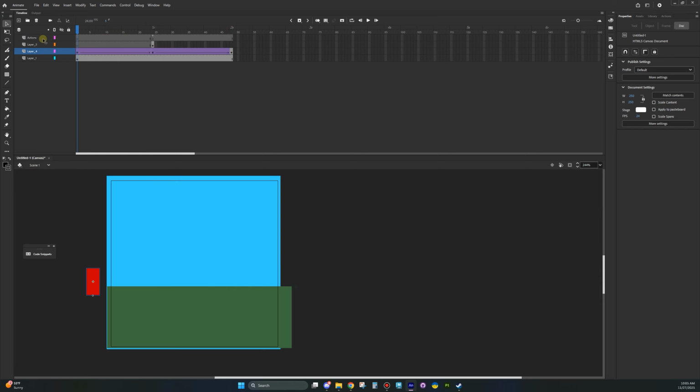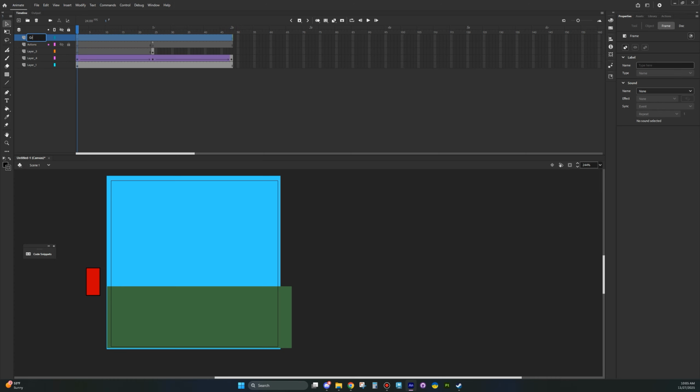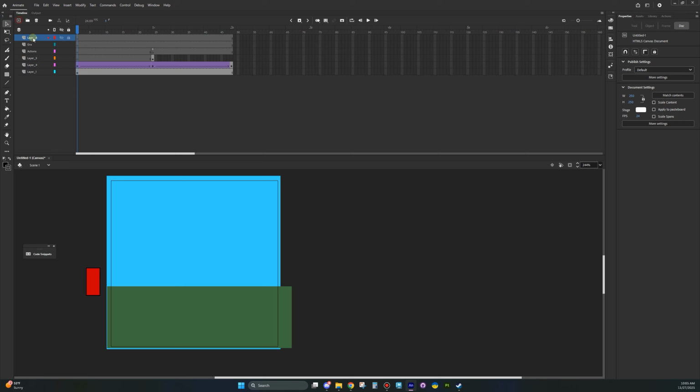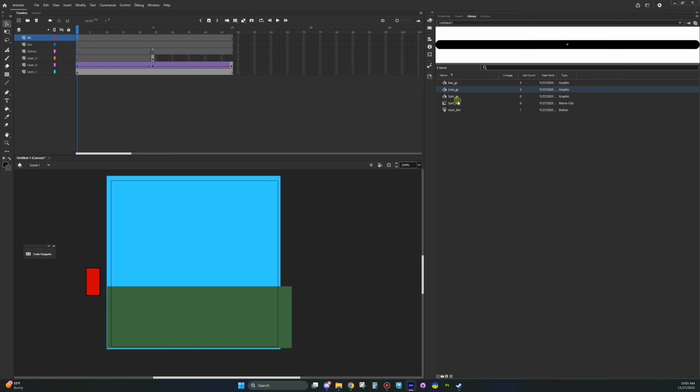Now, this one's going to be the graphic, and this one's going to be the movie clip. Let's put this in our scene. So in the library, let's drag the movie clip into our stage and the graphic clip. I'm going to grab both of them and scale them down because they're both too big. If you hold Shift, you won't get any of that. So the movie clip is going to be on top, and the graphic is now below.